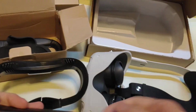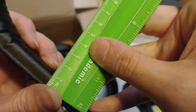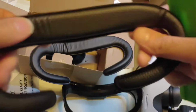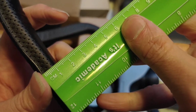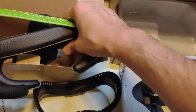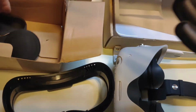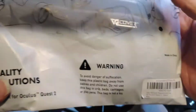Okay, we have an 8mm thick pad. It is a PU leather, solid, and then we have the porous 14mm pad. This would be the comfort. This would just be the thinner version. And then we have a lens cover. So, we're not going to use these. We're going to check out the VR cover.